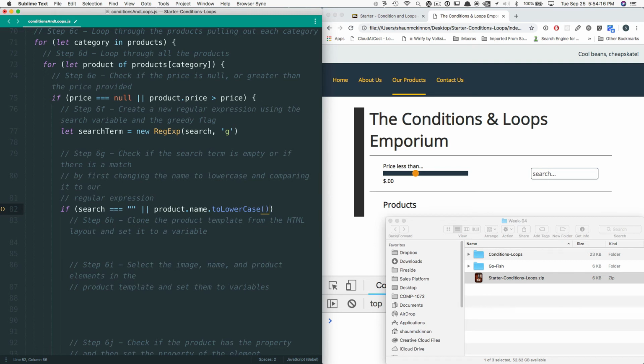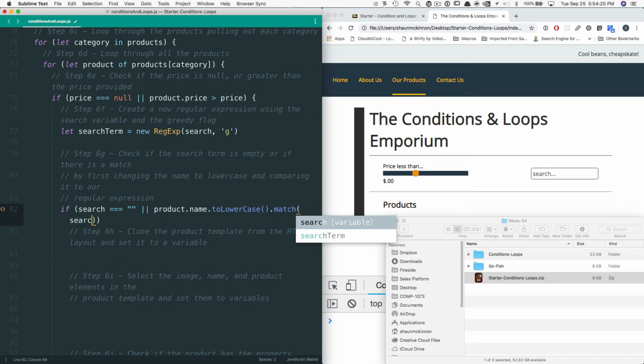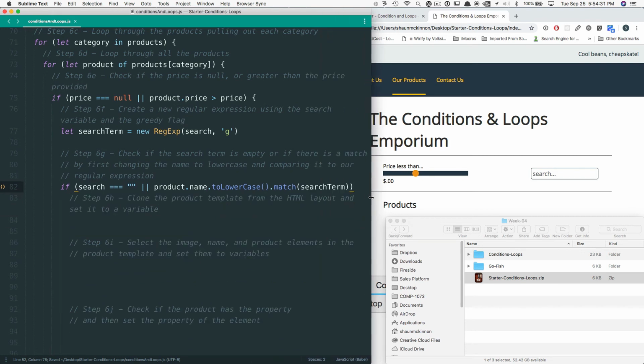Anyways, so lowercase, and then we're going to call dot match. And inside match, we're going to take this wonderful search term we just built, and we're going to provide it to it. Search term. So it's a bit of a mouthful. I'll extend this a little bit so it's all in one line and you can see it a little easier. And don't forget your opening curly brace at the end of it.